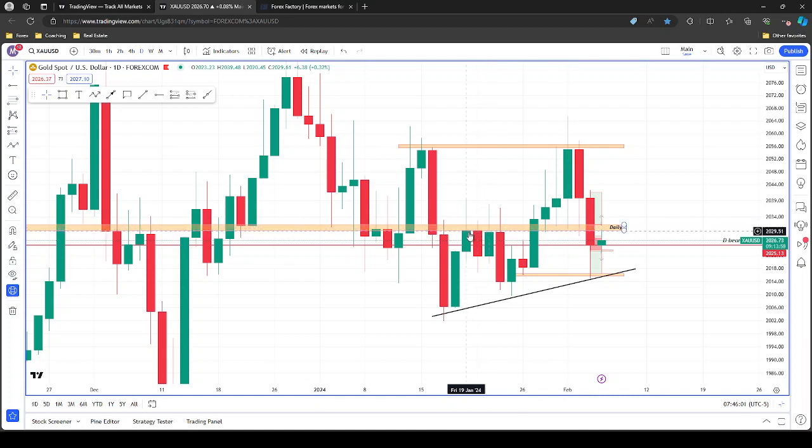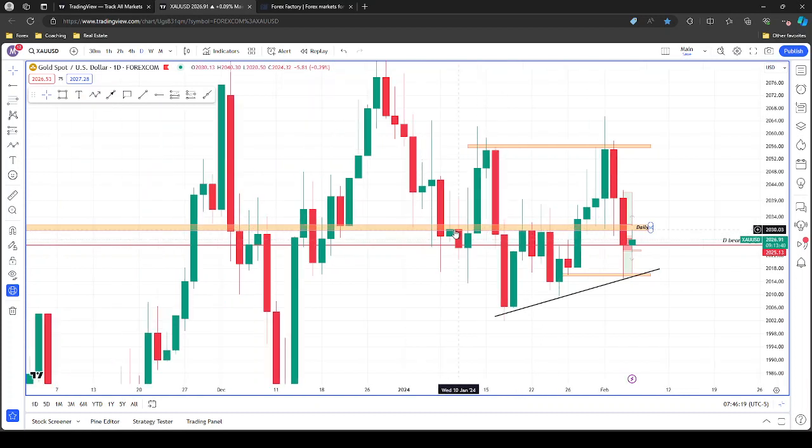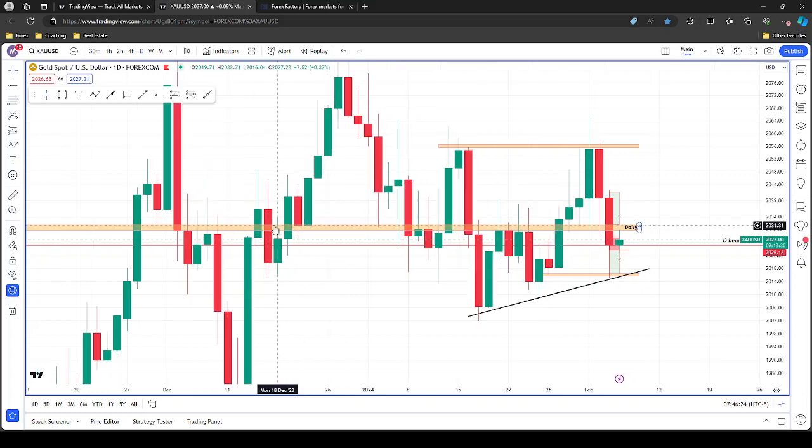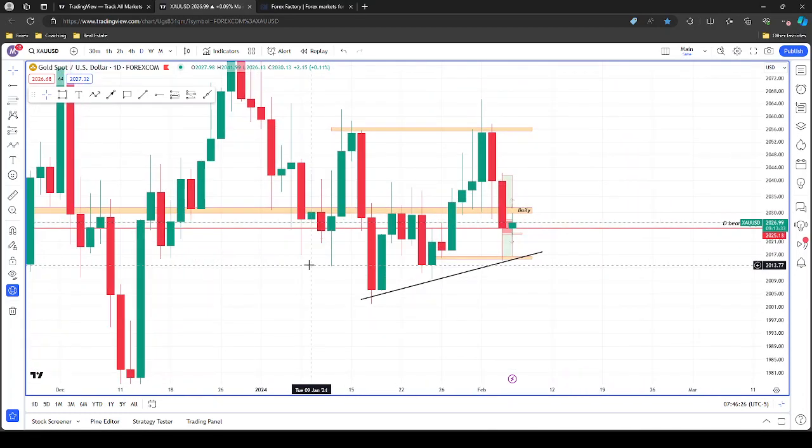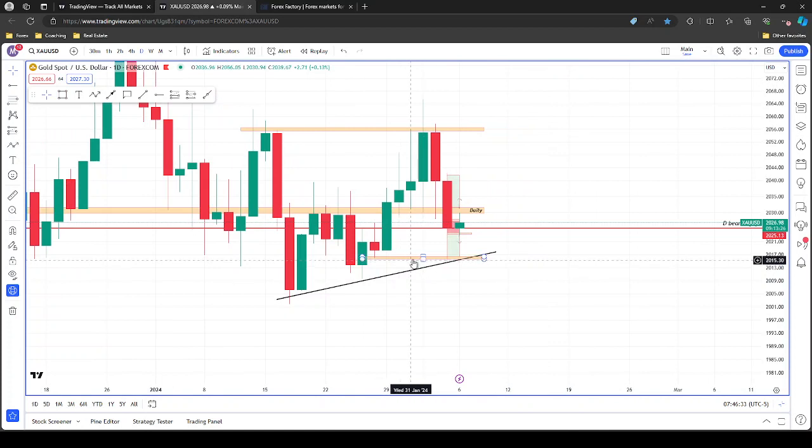If we look even further to the left, price came all the way up here but failed to close above this area. Same story with the next candle, the next candle, and the next candle. The bodies of these candles are respecting this level right around 2030. And if we look to the left, it's the same story. We have a resistance here, support formed here, resistance here. So that's what I'm looking for when I'm looking for price ceilings and price floors, also known as resistances and supports.